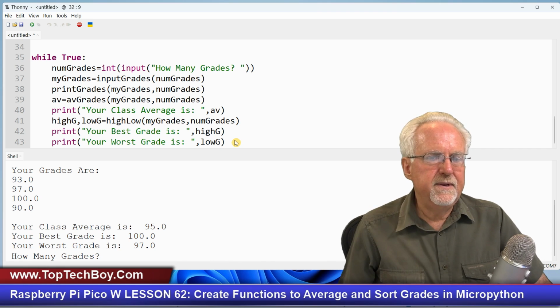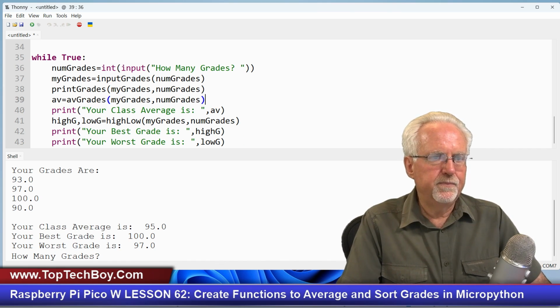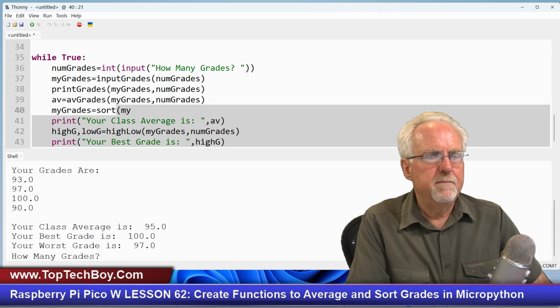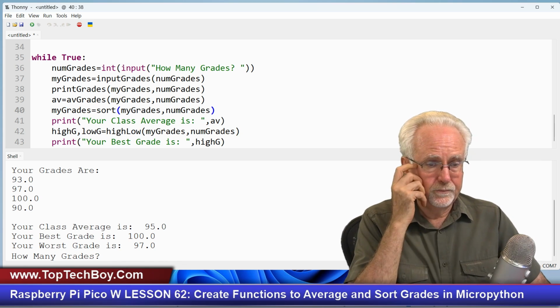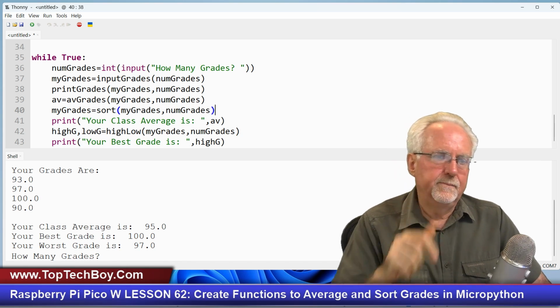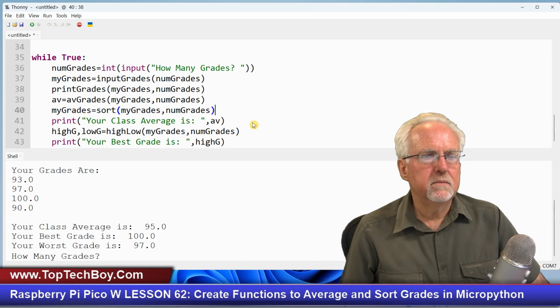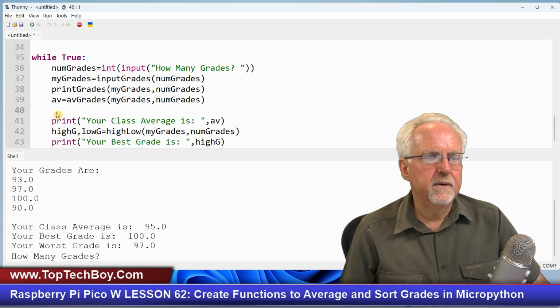And then down here, before I print them, I'm going to sort them, okay? So now my grades is going to be equal to sort of what? My grades, and then num grades, like that, okay? So now when I print, I didn't put that in the right place, so we're going to cut it.